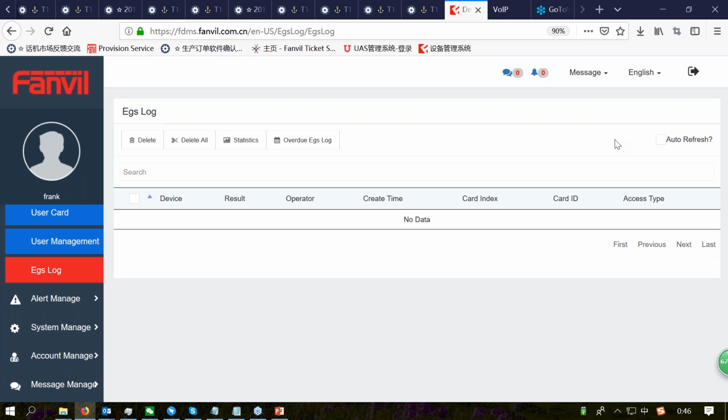Then we can know more and better about our FDMS usage and operation. But for now, you can refer to our FDMS user manual, and then you can see how to use the FDMS with the most basic operations for the devices. For example, the provisioning and some settings that you can use first.